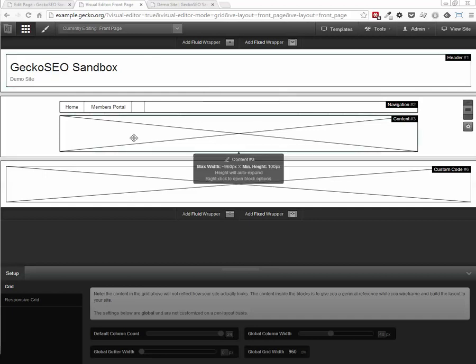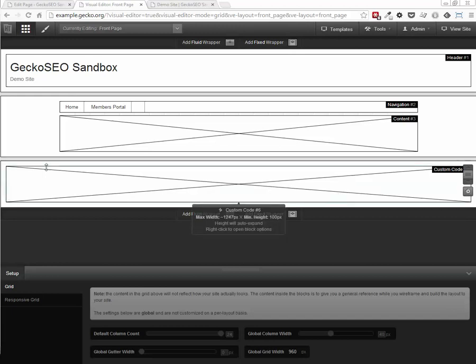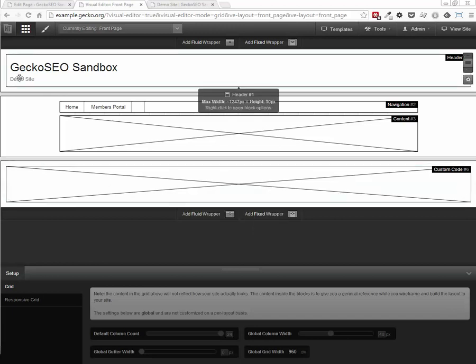Okay, without further ado, to get going with this, I'm using these three elements. I would suggest that at the very least you create a separate wrapper for the footer. You don't actually need one for the header, because the code that we're using doesn't make use of that at all.